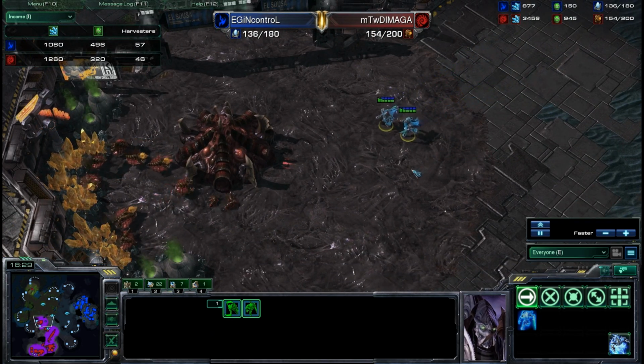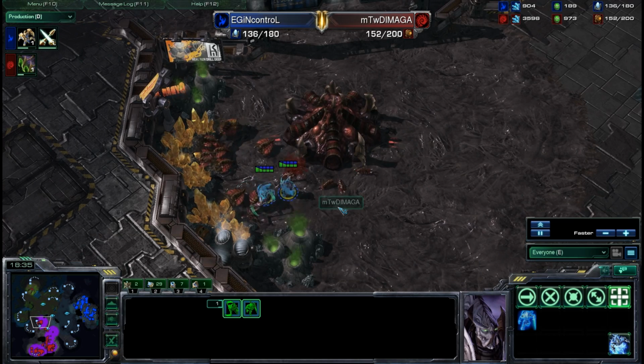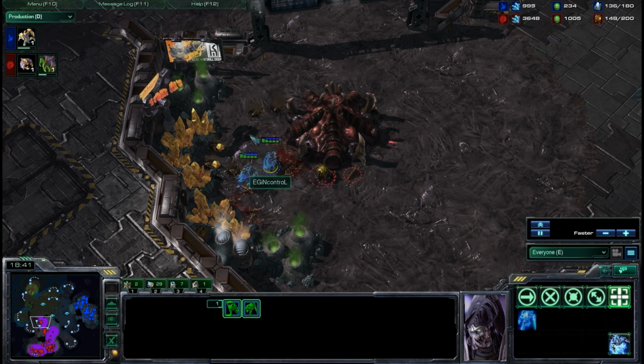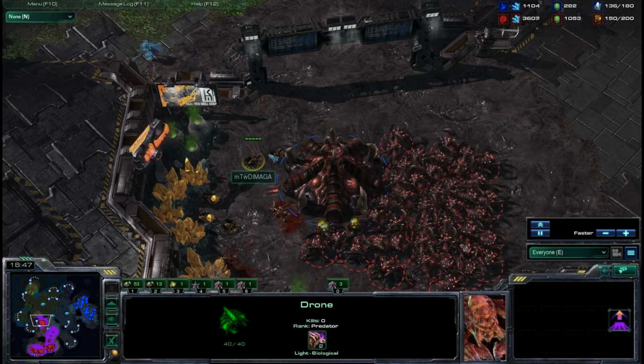Unless these Dark Templar can do some kind of damage, which I don't know if they're going to be able to do much. Here they go, right into the gold expansion, starting their slice and dicing. And it looks like Dimaga quickly burrows his drones. I was expecting that. Very smart.